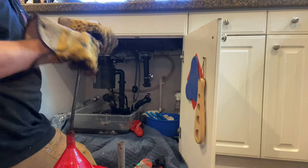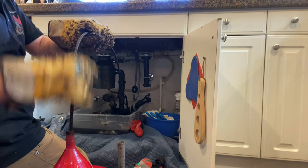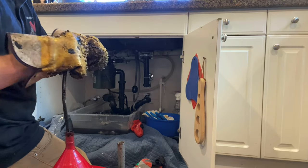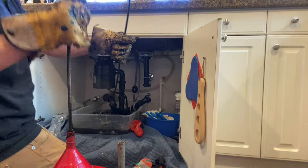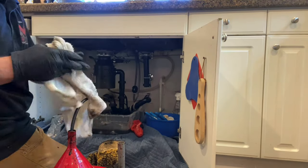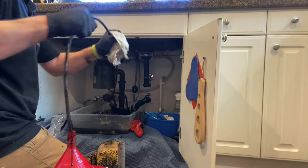Look how awesome the Spartan Model 81 is — you can run it on its back, on its side, upside down, every which way. Another perk of running hot water while retrieving your cable is it actually cleans the cable off as you retrieve it. I still recommend having a rag and wiping the cable down as it comes back so you're not putting a bunch of water in the drum that will rust the cable and drum out. Also, if you're snaking a cast iron area under the sink, you want to put something down like a furniture carpet or drop cloth to absorb the off-spray. You shouldn't get much, especially using this method — it won't be as nasty and black — but you will get some dirty water spray, which is much easier to clean than the black sludge of doom.